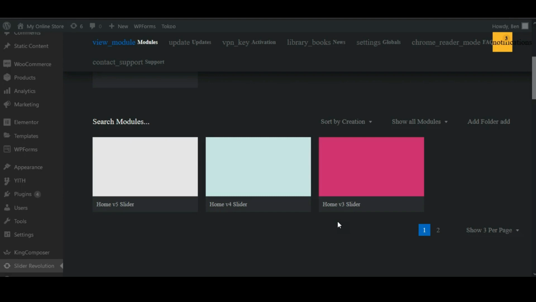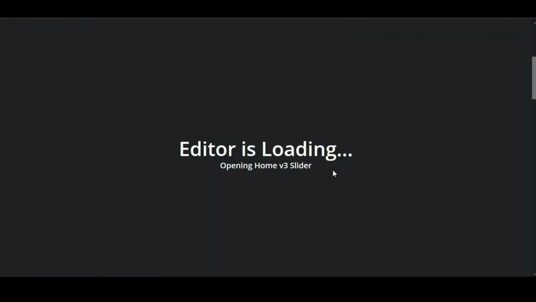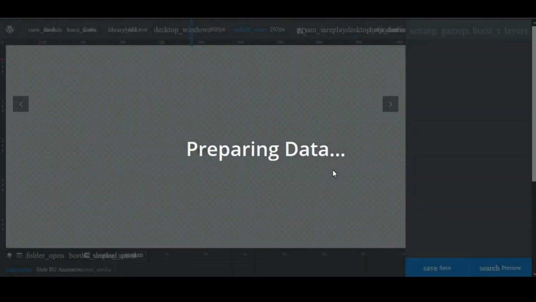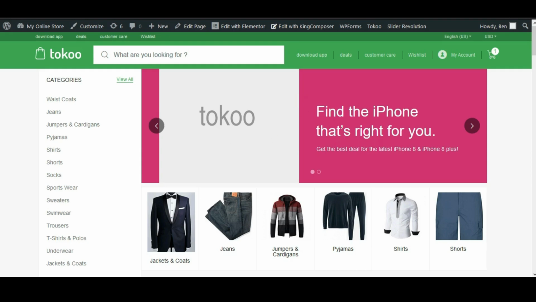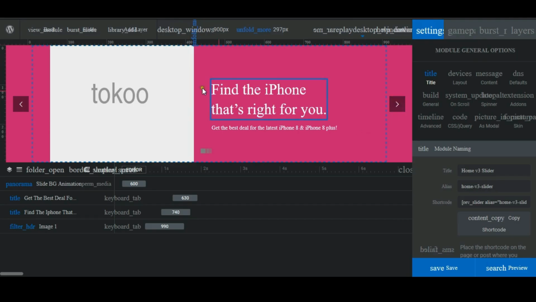So let's edit the Home version 3 slider. You click on Edit and the contents are loading. So we can see clearly that what we have here is just what is on the home page here. So we can easily modify it. It can be seen from this slider that it is made up of about 3 different elements. We have this section, which is the image of a product, and we have some text here to modify. Then also the last thing to modify is the background color.